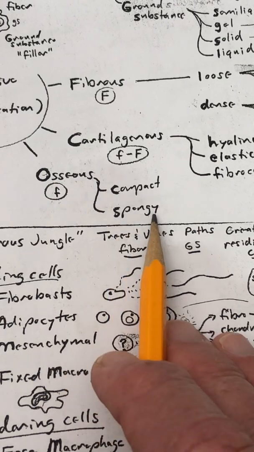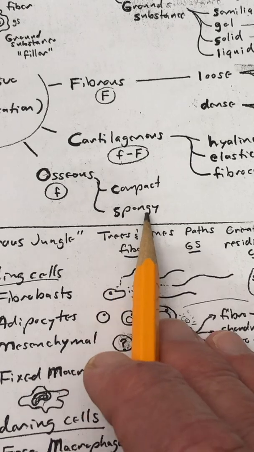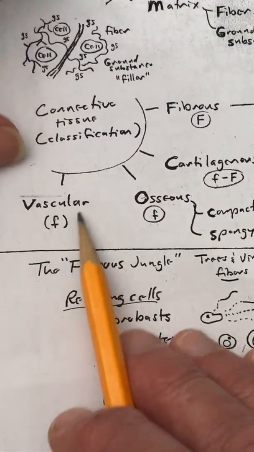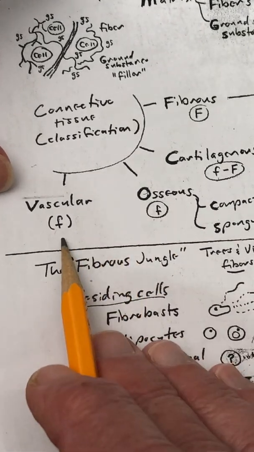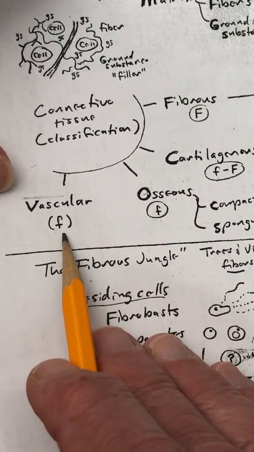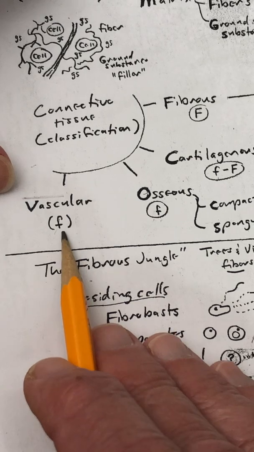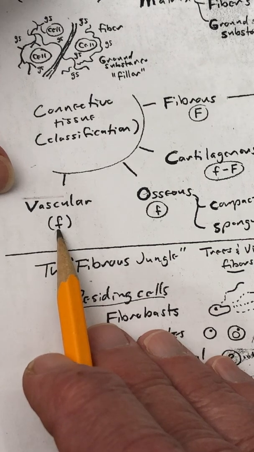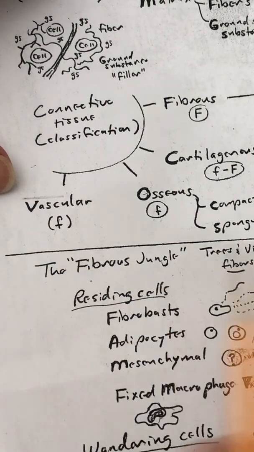It's spongy by its appearance, not by its texture, its touch. It's solid material. It's just got a lot of gaps in it. And then, of course, vascular is the fancy name for blood. And yes, there are fibers inside blood, but they're dissolved fibers. These fibers do come out, however, when you form a blood clot. So the fibrous material is there, it just hasn't formed threads until it's activated.